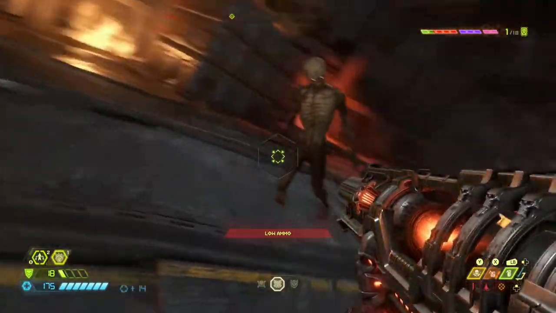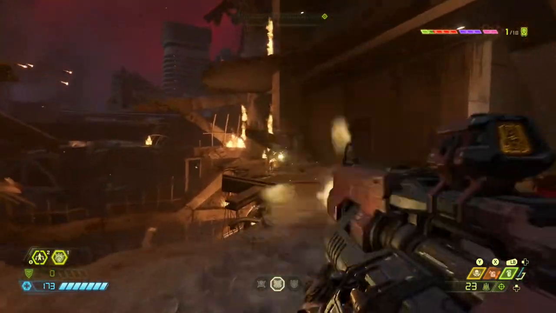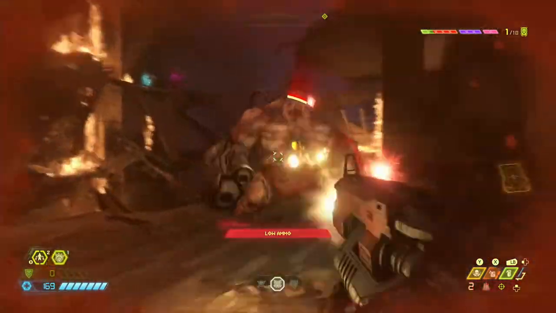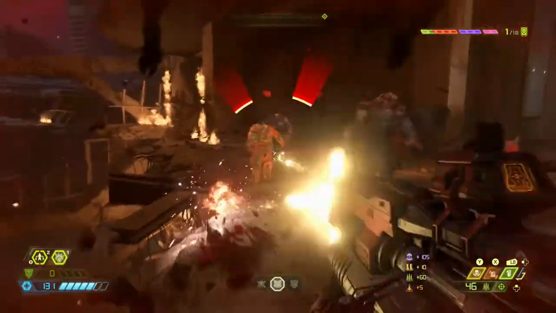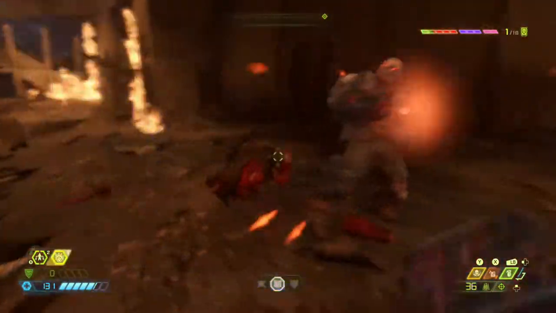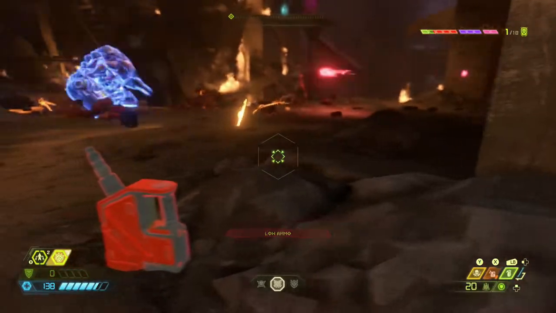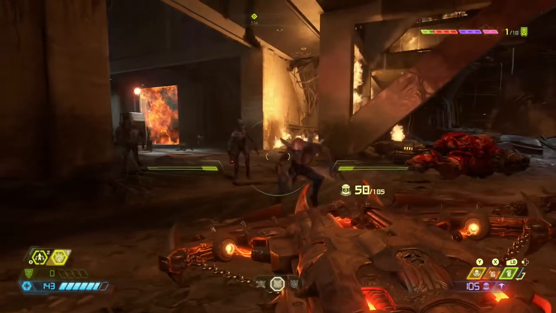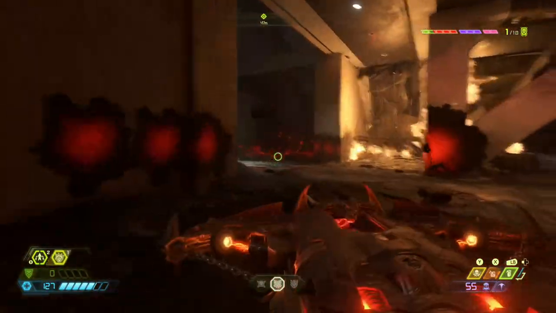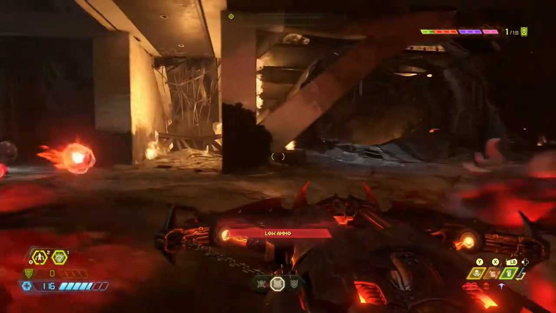Walloped. Oh, there's a little bit of a lag there. Not a problem, though. This game is amazing, and I couldn't care. Right, let's go. Let's go. Grab that. Sliced and diced. Oh, hang on. There's something up there. Secret encounter.